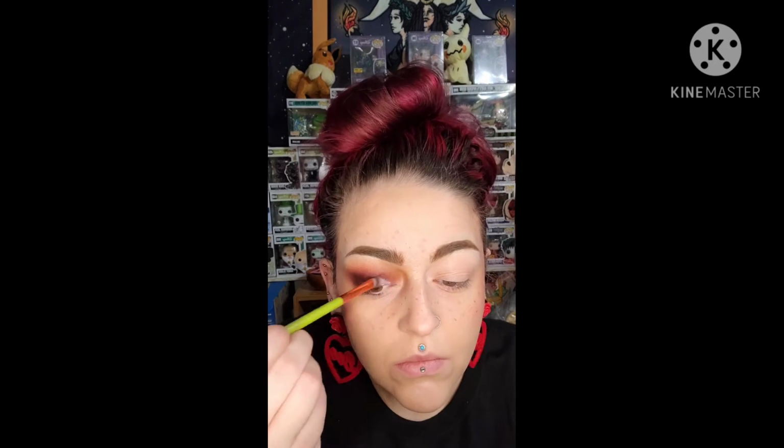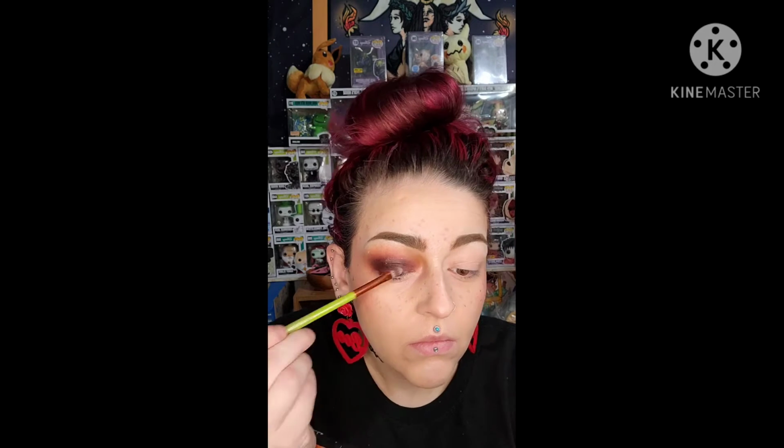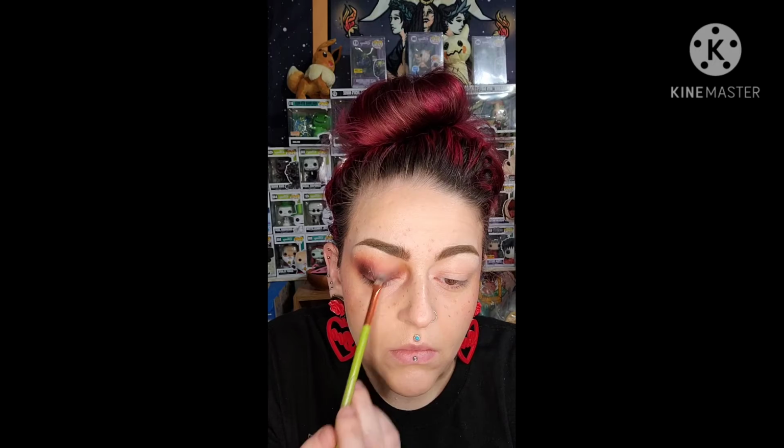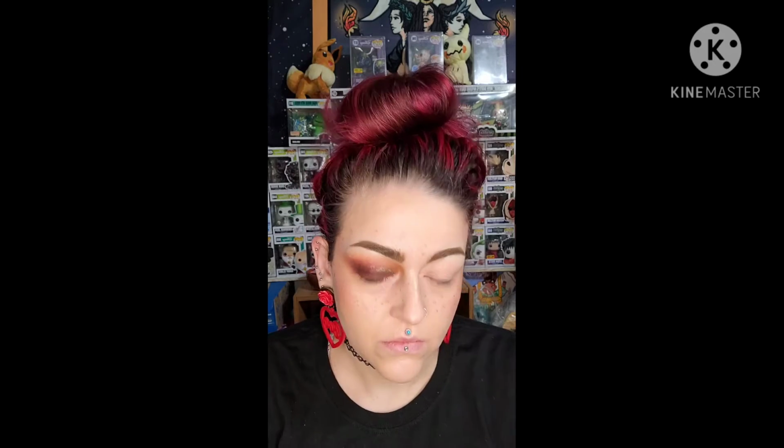It's a process, okay? I then used my Hard Candy glitter primer and placed that on my inner and center of my eyelid, kind of cut creasy but not cut creasy. And I placed Jelly Bean on the inner and top portion of the cut crease, or on top of that glitter glue, because it's not a precise cut crease or anything fancy.